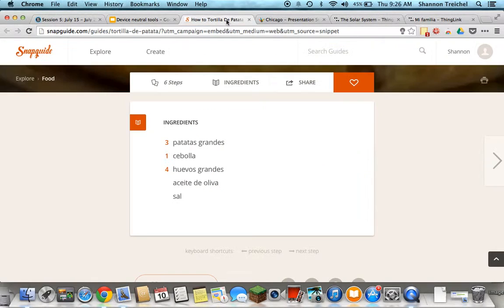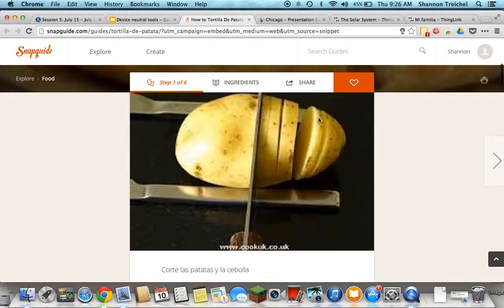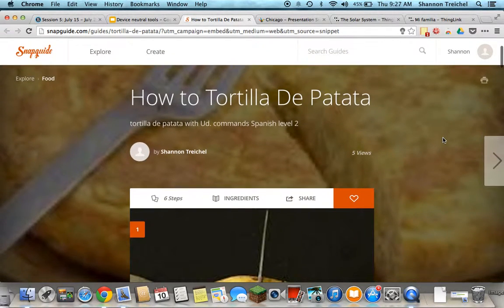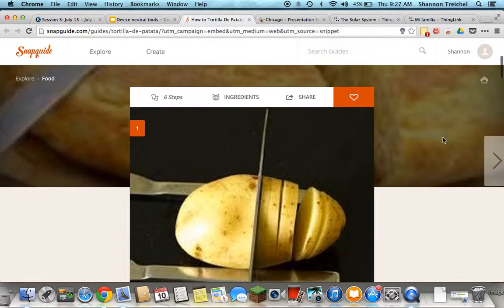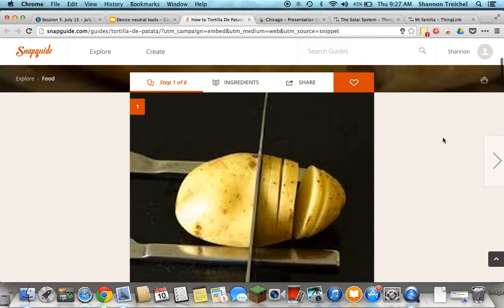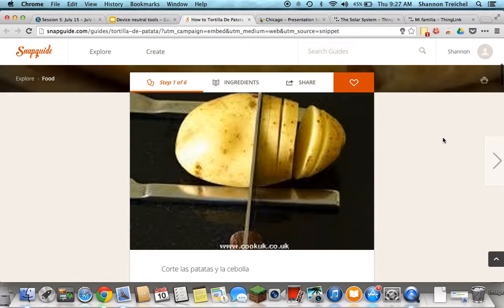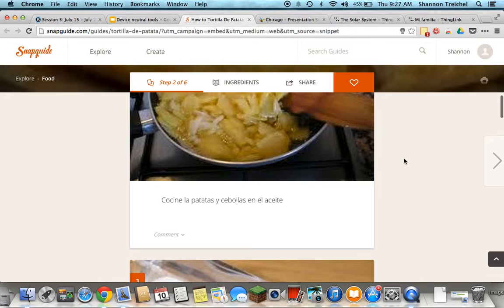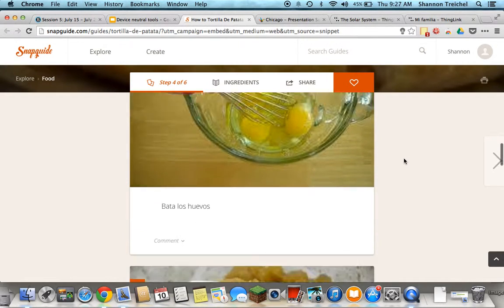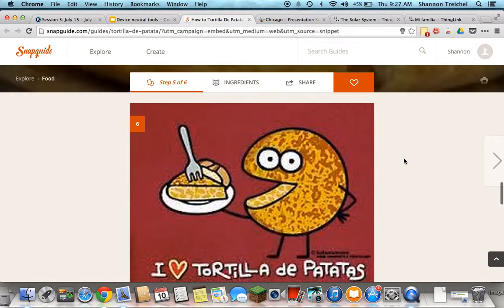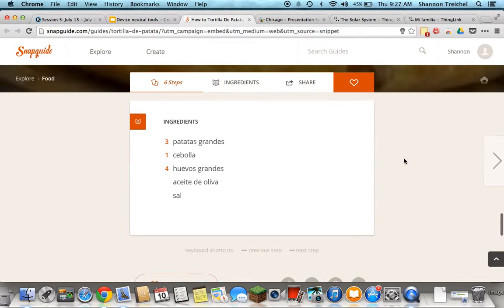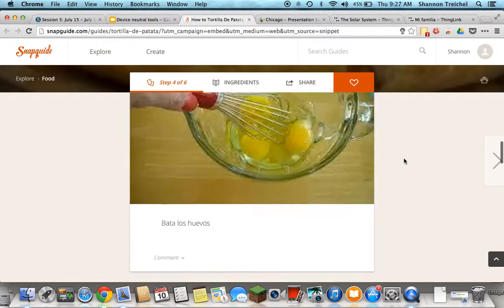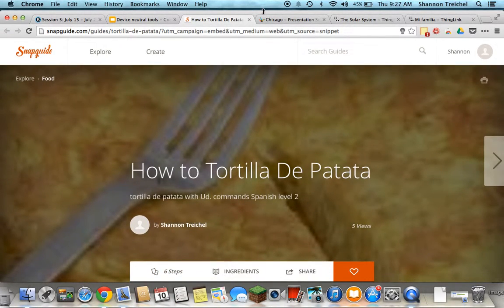I'll show you the one that I created here. So my students have to make a recipe, a Spanish recipe using formal commands, and so I made one as an example to show them of what I kind of expect out of that. So here's step 1, and the directions you can type in are right there. Here's the second step with the commands. So it just walks through the steps, and there can be an ingredients page too. So that was the first Snap Guide I created, and it did not take very long to figure out. Was very easy to use.